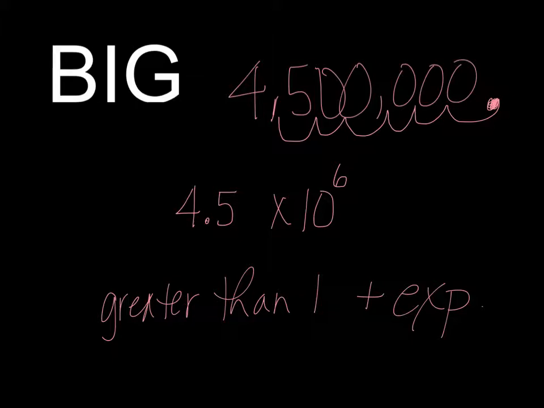Okay? So now let's look at the next slide and see how we turn a really, really small number into scientific notation. All right, when we are moving a number that is less than 1 into scientific notation, it is still a similar concept, except now we're going to have a negative exponent because we are moving it into a number that is less than 1. So in this case, I already have my decimal here, and I'm going to still move the decimal until I get to a point where there's one non-zero number in front. In that case, that's going to be the 7 and the 8. So I will move this decimal until I get it right here between the 7 and the 8.